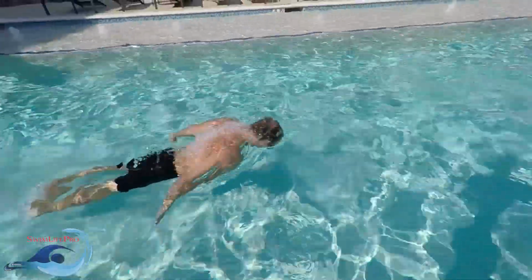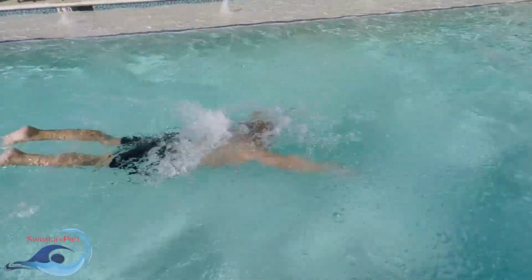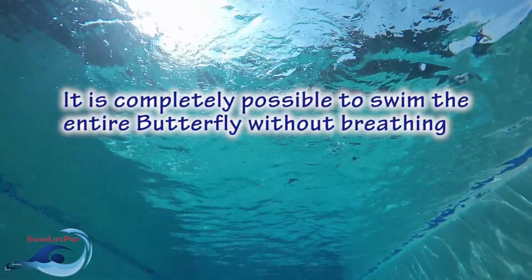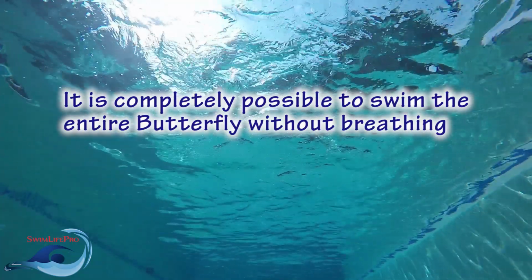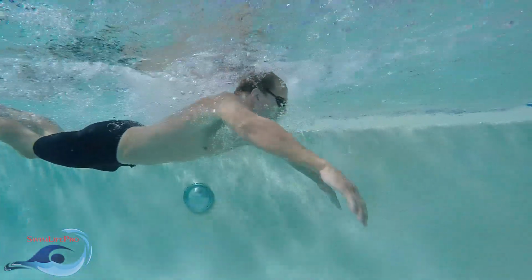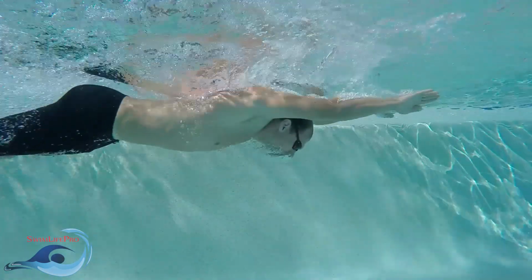The butterfly can only be swam in one way. Having any one of the four parts of your stroke out of order will hinder the ability to swim the stroke correctly. However, it is completely possible to swim the entire butterfly without taking a breath. The butterfly's rotation does not require you to breathe each time, but rather on an as-needed interval. Think of the butterfly's rotation without the breathing as big kick when you pull, little kick when you recover.